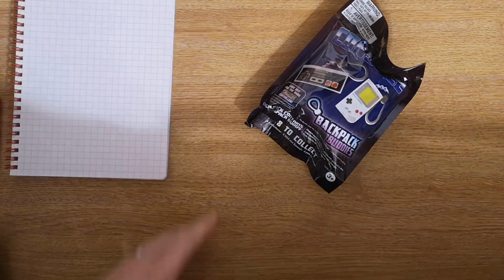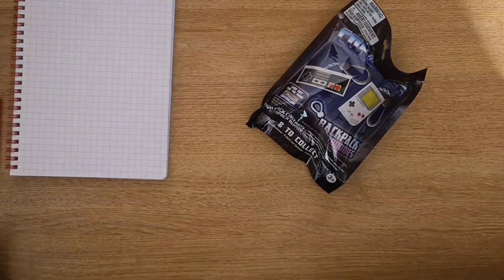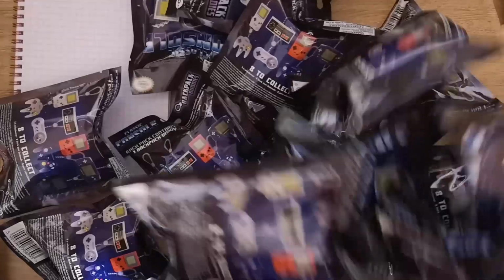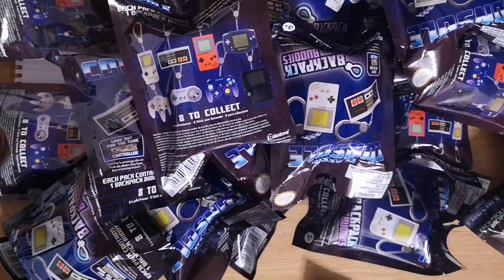So, a little while ago, I bought some of these and I did quite well. I got a few, I got five, I think, out of the eight. And I want to know if there's a way of cheating the system. So, I might have bought a few more. When I say a few more, I went to the two local Aldis in my town and cleared them out.